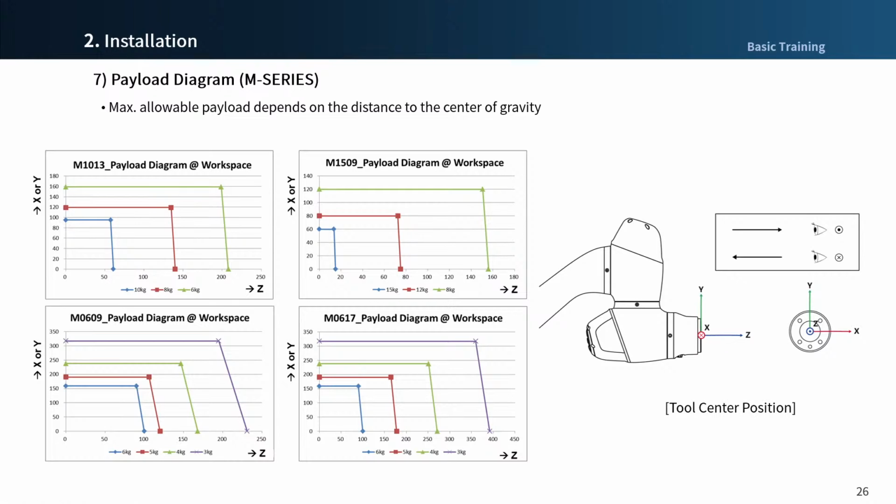direction. As the center of gravity moves away from the tool flange in the Z direction, the weight that the robot can hold is gradually reduced. The diagrams show the maximum weight when the robot is moved at maximum joint speed. If you want to use a heavier workpiece or a wider range of center of gravity, you have to slow down the joint speed and monitor the torque for each joint with Dart Studio.